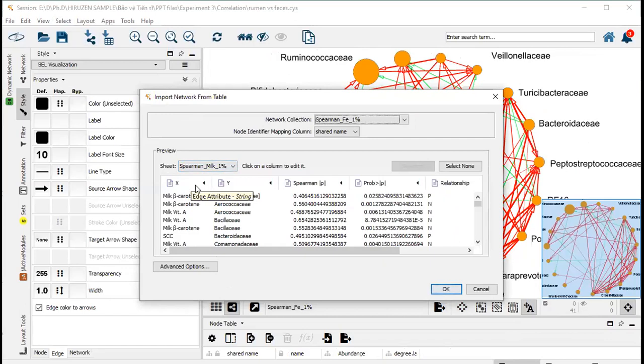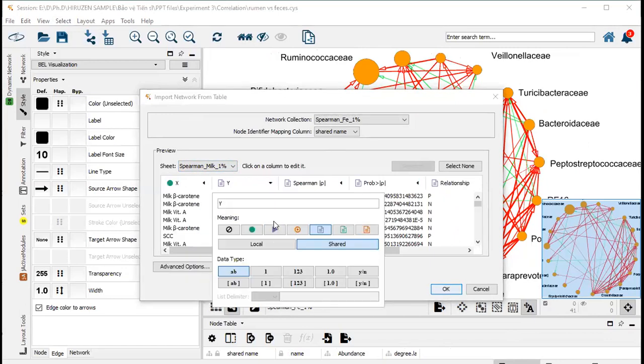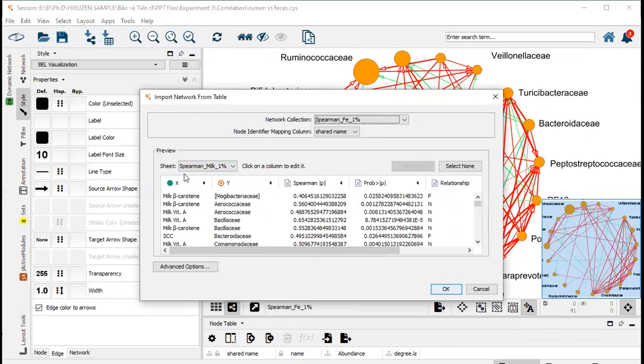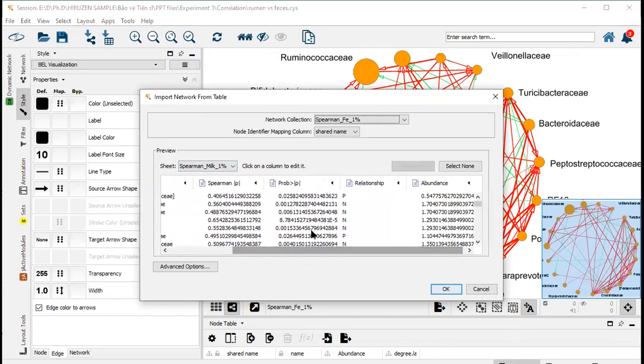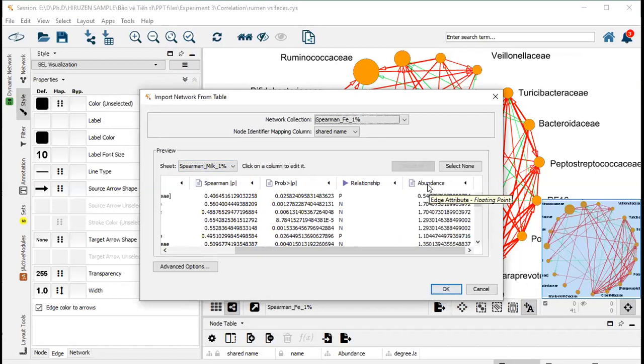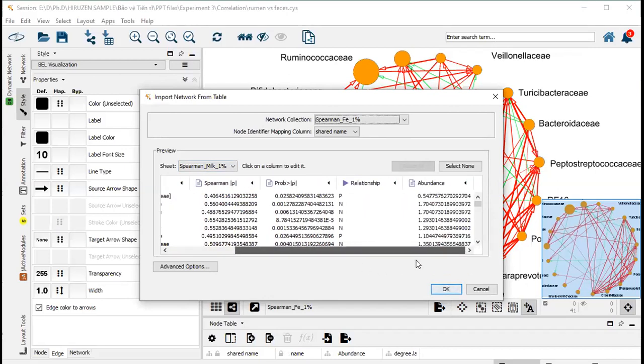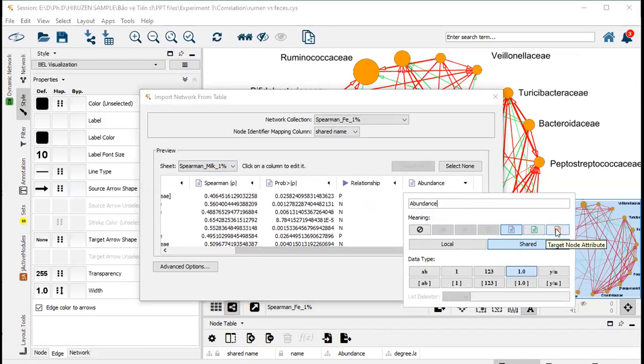In this case, what should be the source? I think the milk component is the source, and this is the target: how the milk component affects the milk microbiota, and then relationship. What about abundance? Here abundance we are making for the material in the target node. Then here we choose target node attribute.